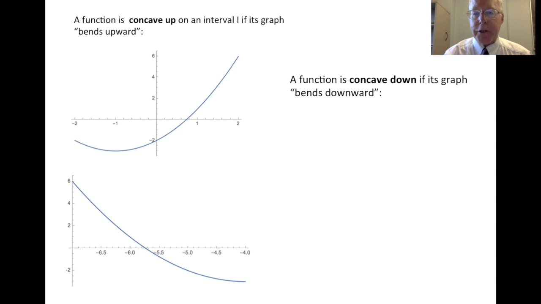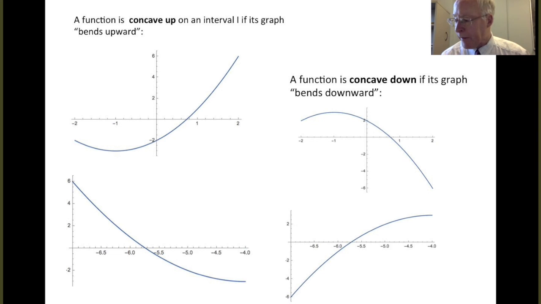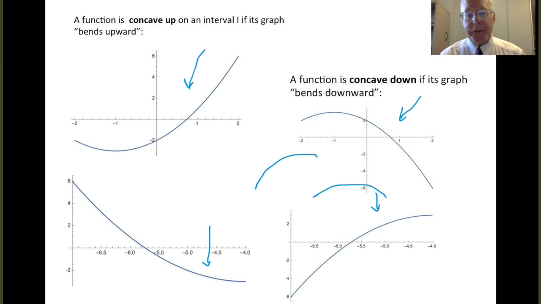There's an analogous concept called concave down, and such graphs bend downwards, something like this. And again, you might think of this, if you poured water on a graph like this, it would tend to run off, like on a sloped roof. So anything bending down is concave down. Over here in these graphs, if you poured water on them, it would likely collect in some low spot down there. Or you might think of them as smiling and frowning.